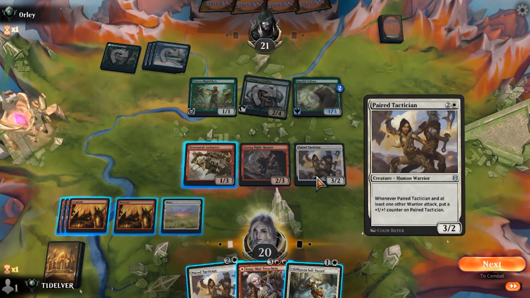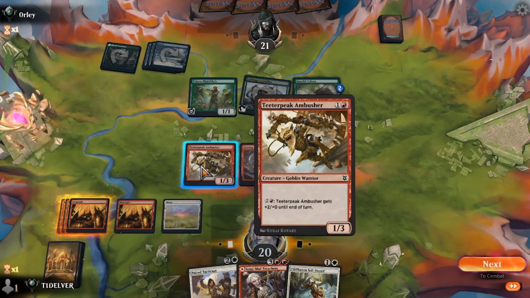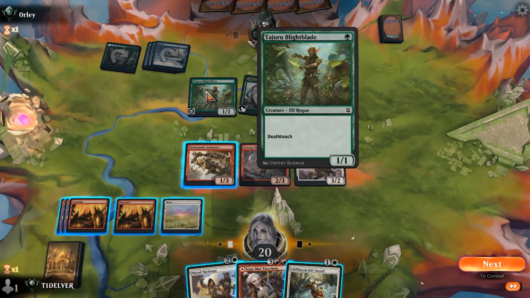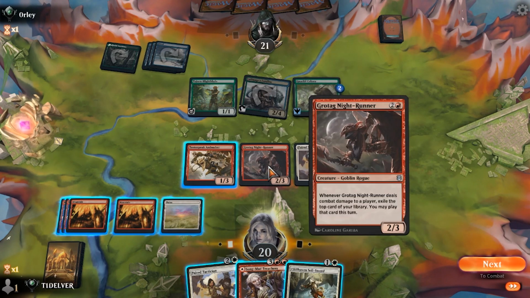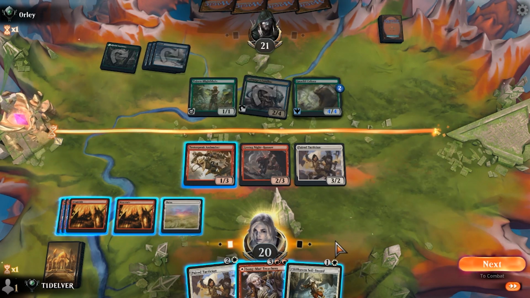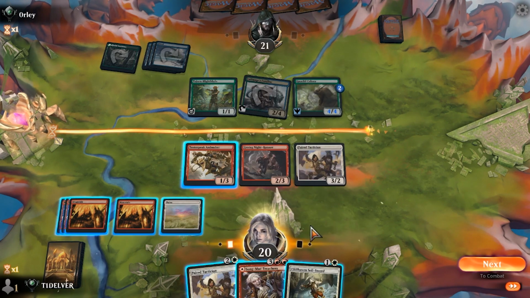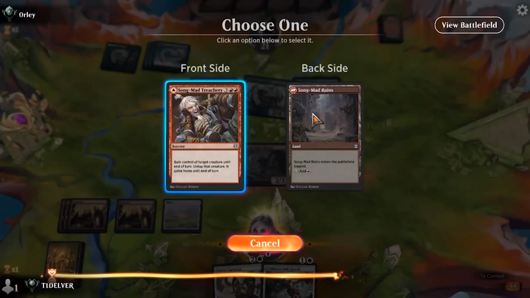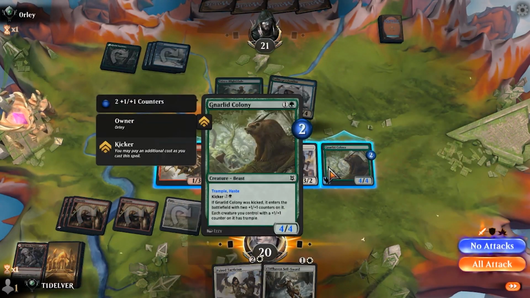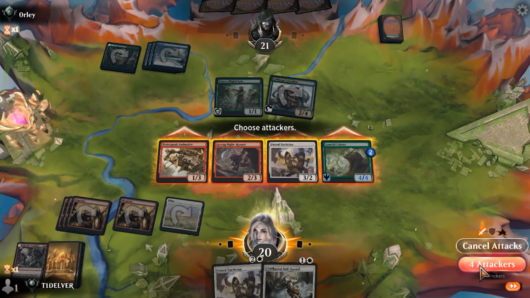So we'll be able to put a +1/+1 counter on our paired tactician. That guy's just gonna get him for 1. I know he's not blocking there. He could block here. He could block here. This is only for this turn, so it's kind of annoying if we exile something good. Maybe we don't do that yet. Yeah, actually, let's take this gnarled colony. Alright. And we're just gonna swing.